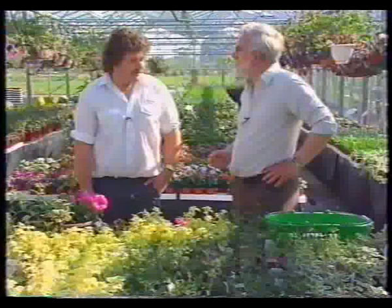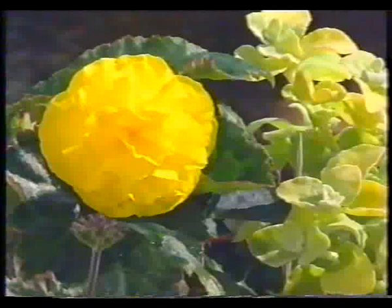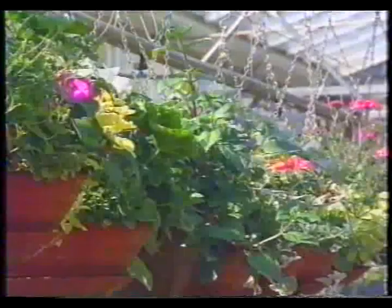What would you say are the points to look out for when you're choosing plants for hanging baskets? To get good specimens, first of all come to a good nursery like this. If you start with good plants, obviously you start off on the right foot. Plants that aren't too small, that are nice and bushy. Obviously they're a nice coloured green, not yellow where they've dried out. You don't want straggly specimens - the last thing you want is straggly specimens. You'll never get a nice result at the end of the day.